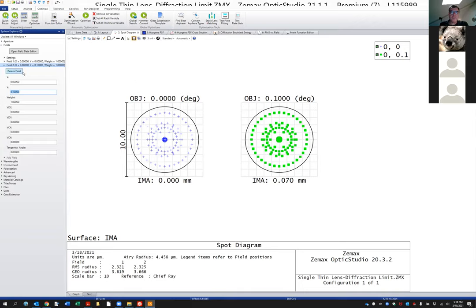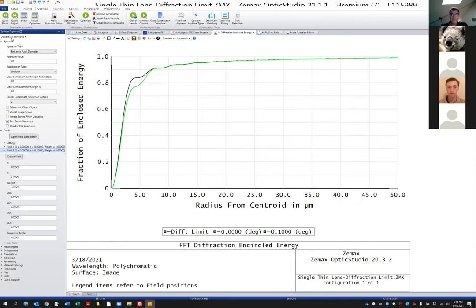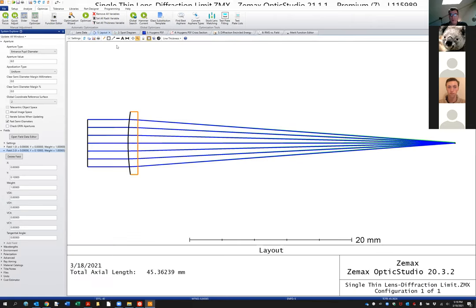Based on the fact that the spot diagram falls within the airy disk, is this lens aberration limited or diffraction limited? Think about what we discussed on Tuesday. Is it diffraction limited? It should definitely be diffraction limited. And if we go to the diffraction and encircled energy graph, we see that indeed the graphs line up pretty well, not perfectly with the diffraction limit predictions, but pretty closely. And that is a fairly good lens, at least for this aperture. And yeah, it's a pretty wide aperture. We've used up almost the entire lens and we've gotten really, really good diffraction limited performance. Any other questions before we move on?